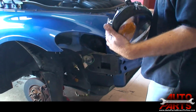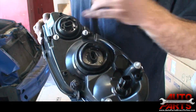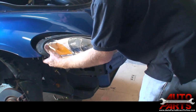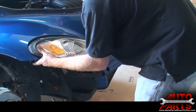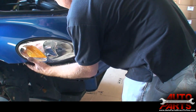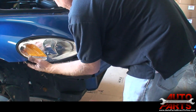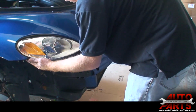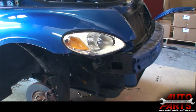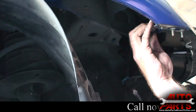I just take our new headlight assembly. You can see on this one it's actually got all the new bulbs already installed, which is a bonus. Now you just want it to go back in exactly like it came out. You don't want to force it. If you're having to force anything, it's not right. So you just want to wiggle it a little bit until all the bolt holes line up, like so. So now we got our new headlight in, and we'll bolt it back in. All right, now we just put our 4 bolts back onto the back of the housing.